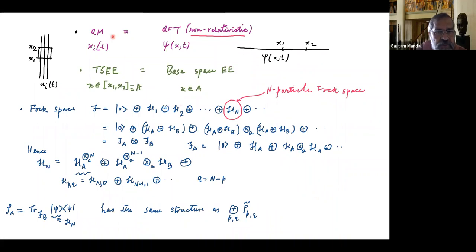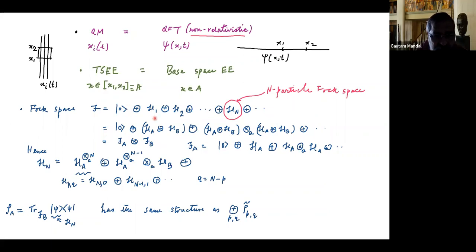Okay, let me tell you how this target space entanglement entropy and base space entanglement entropy identification comes about. It is a little non-trivial, but it's straightforward. But the principle is very simple. The principle is the following: when you talk about the quantum field theory, or the second quantized version of it, you don't talk about Hilbert space number 1, 2, 3, 4, etc. You talk about Fock spaces. So there's a 0 particle state, 1 particle state, 2 particle state, etc. All particle states. Okay, the fermions.